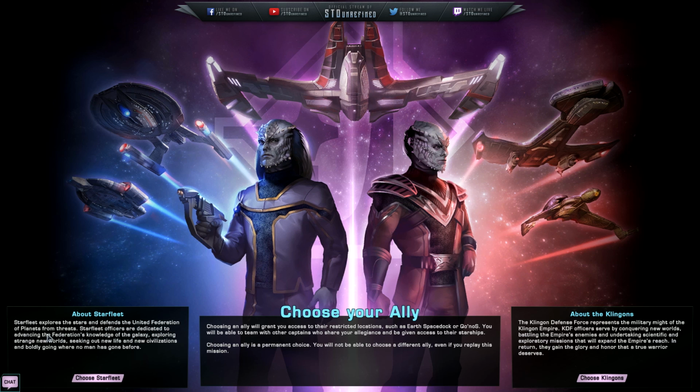Starfleet protects the Star and defends the United Federation of Planets from threats. Starfleet officers are dedicated to advancing the Federation's knowledge of the galaxy, exploring strange worlds, seeking out new life and new civilizations to boldly go where no man has gone before. Or the Klingons. The Klingon Defense Force represents the military might of the Klingon Empire. The KDF officers serve by conquering new worlds, battling the Empire's enemies, and undertaking scientific and exploration missions that will expand the Klingons' reach, the Empire's reach. In return, they gain the glory and honor that a true warrior deserves.